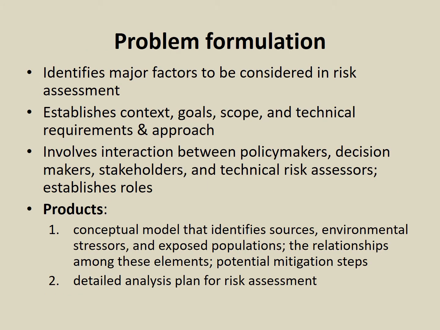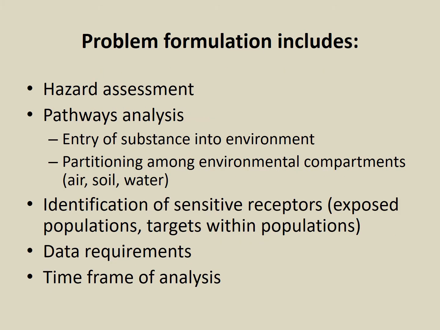So some of the things that it really considers are what are the major factors that are considered in risk assessment, and what is the context, what are the goals, the scope related to that. So ultimately, it involves a whole bunch of people in this process, but with a goal of producing some products. So one, it wants some sort of model that identifies what the sources are, what the stressors are, what the populations are, and then what's the analysis plan for the risk assessment. So we're going to be talking a little bit more about that.